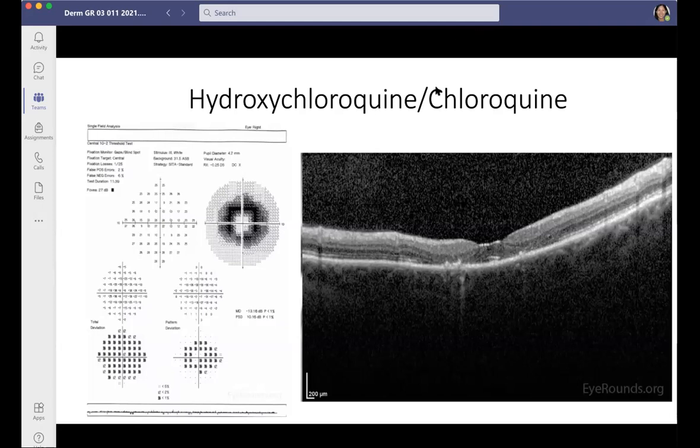Sorry, a question came through the chat. I just want to make sure that it got addressed before you moved on from Plaquenil. Often the dermatologist will see a skin hyperpigmentation for patients on Plaquenil that may not be related to dose or duration of the drug. Do you see any association between retinal toxicity with skin hyperpigmentation?